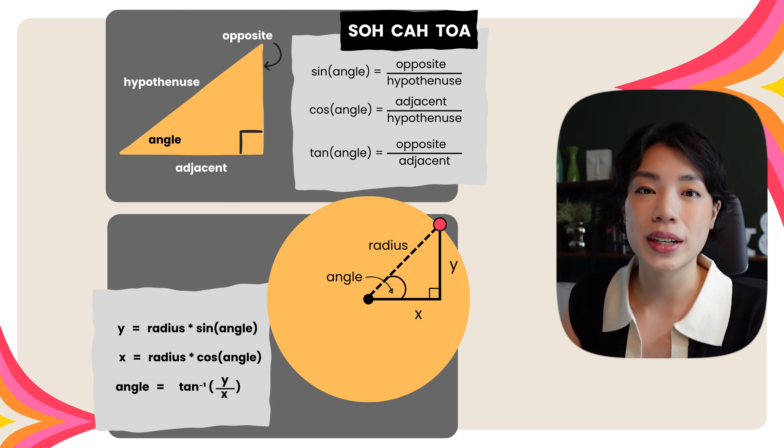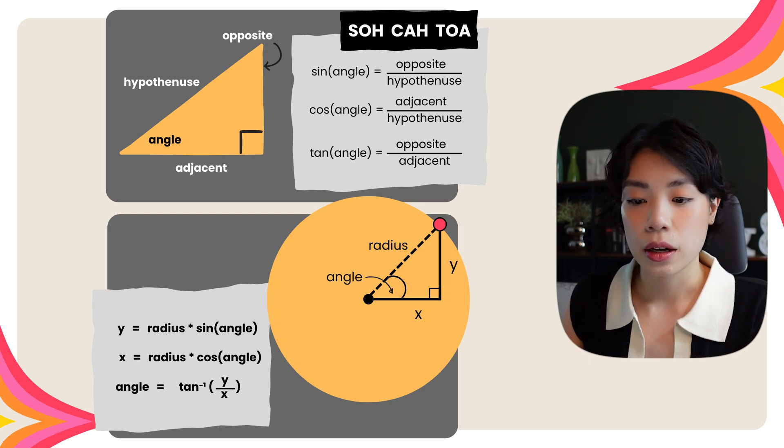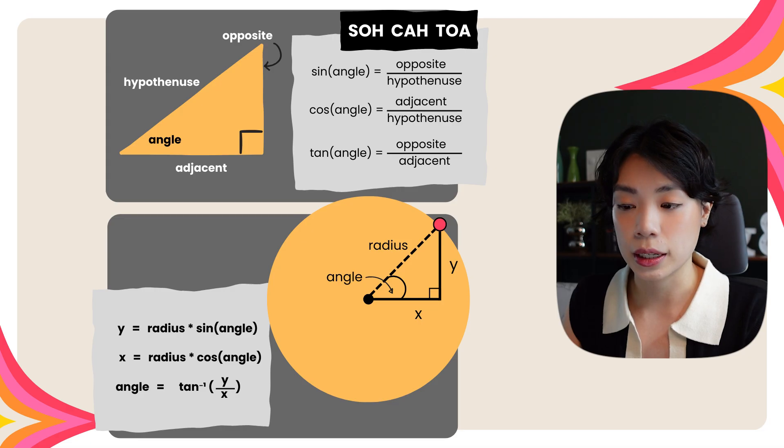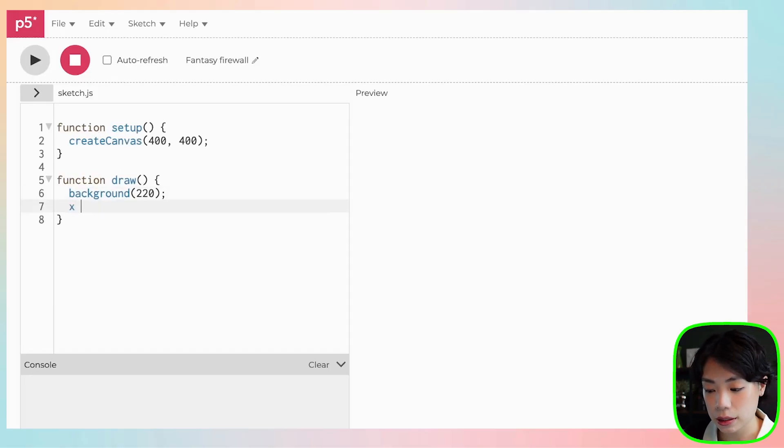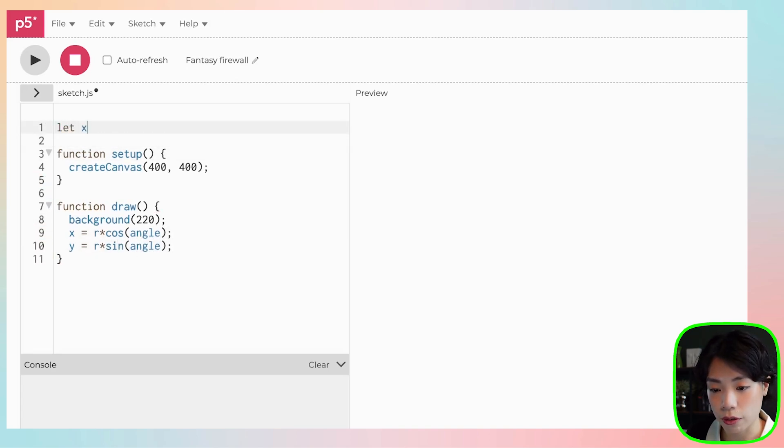In order to convert a point in the polar coordinate system with variables r radius and angle theta to cartesian coordinates x and y, you will need to use two equations based on the rules of trigonometry. The two equations that you need are x equals r times cosine of angle and y equals r times sine of angle. Let me also declare the three variables x, y, r. Let's do r equals to 100 and let's start the angle at 0.